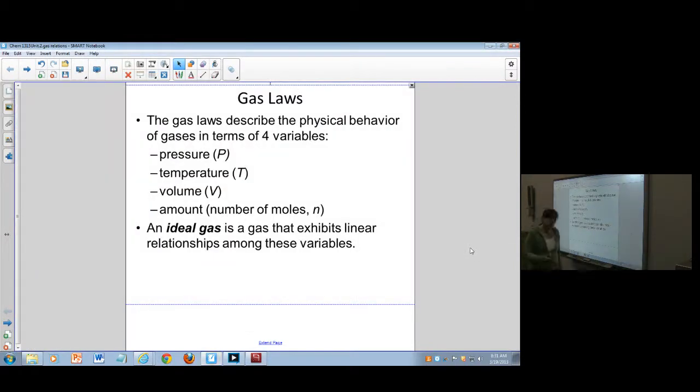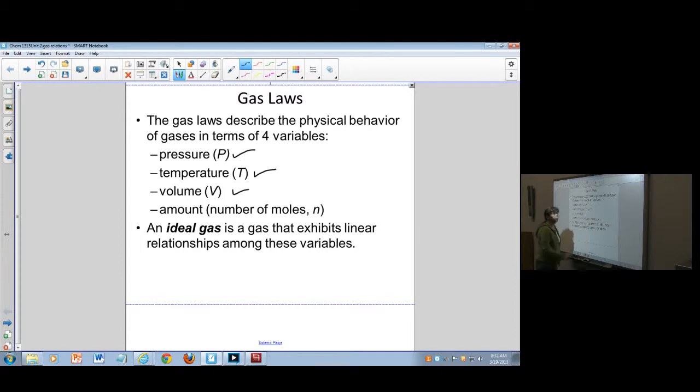Okay, so last time we learned how to measure pressure. Pressure is relatively easy to do because we understand how to measure those kind of things. But gases are more than just pressure. There are actually several factors that influence gases. So pressure, of course, is one of them. But the temperature has something to do with how gases behave. In fact, it has a lot to do with it.